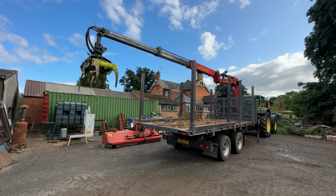George reckons it's going to be easier if we take these back sides off. There's a little extension on the back of it. He reckons it'll be more manoeuvrable to get it to the house without them on. So just going to take them off. There goes, a bit more pocket rocket now than limousine.